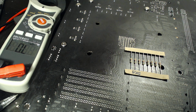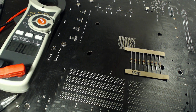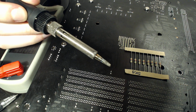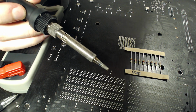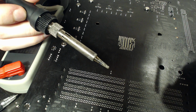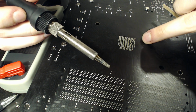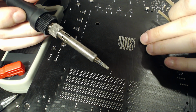So my soldering iron is up to temperature already. For today's job, I'm just going to be using a really big, monstrous tip. And it is set to 400 degrees centigrade right now. The reason for that is, lead-free solder melts at like 220. Reflow and wave soldering is done at like 260 degrees. The problem is, this right here is a motherboard. It has a lot of copper in it. This is basically a giant heatsink.